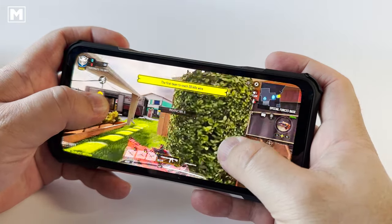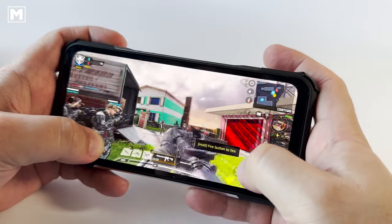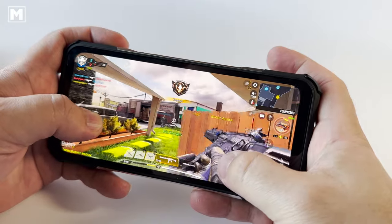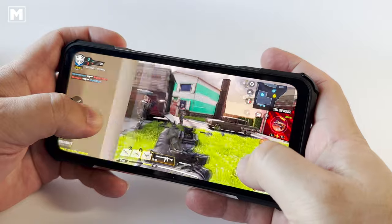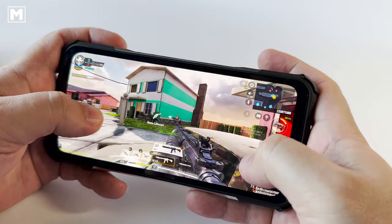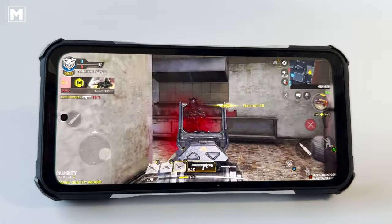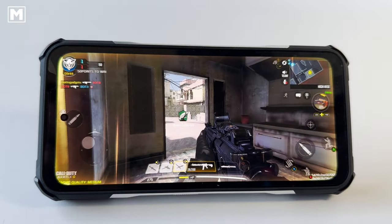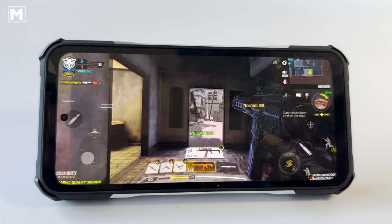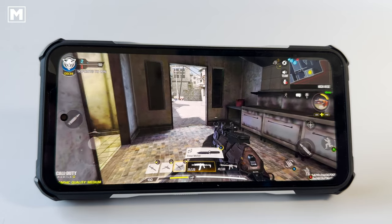When it comes to gaming with CPU and GPU intensive games such as Call of Duty Mobile, it handles really well whether you're playing using the touchscreen or a wireless remote control. The colors are vibrant and crisp, something which can't be fully portrayed while recording with another camera. In this clip, an Xbox Elite 2 wireless controller is connected via Bluetooth to the V20 Pro — there's no input lag and the game feels very responsive whether playing against AI or online against other players.